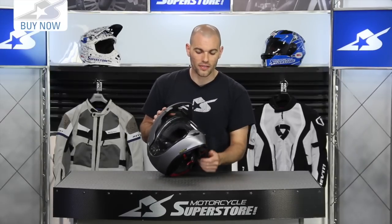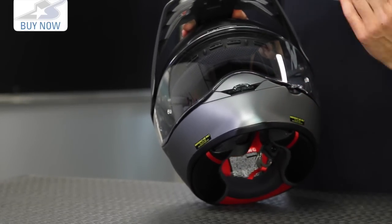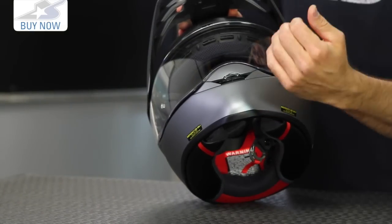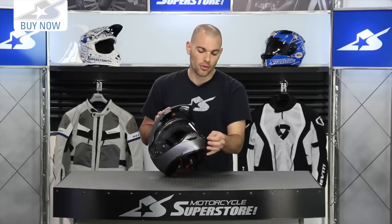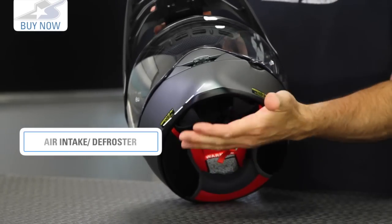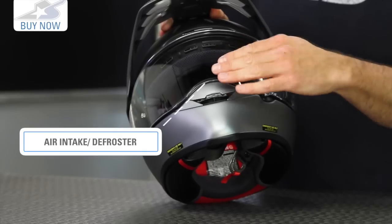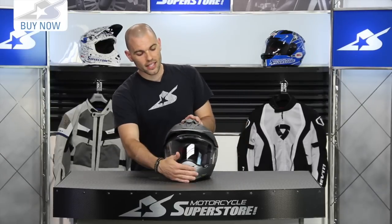On the front of the helmet, there's a vent on the chin bar. It has a motocross-style chin bar, but the actual mouthpiece is solid — that's great because at high speeds you don't want a big open face pumping air through. The vent is street bike-style; you can open or close it and it pumps air inside the shield and straight into the face. It also comes with a removable chin curtain and a removable breath box that sits over the nose piece to help create anti-fogging properties.